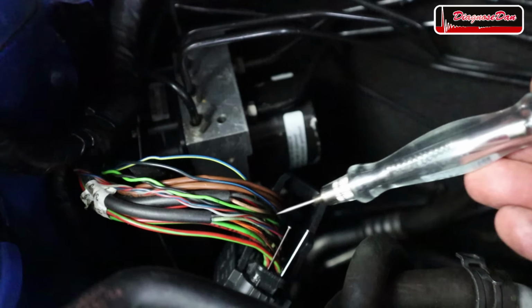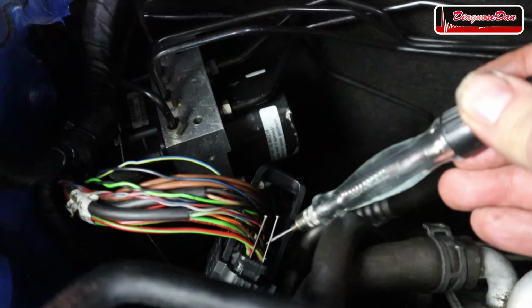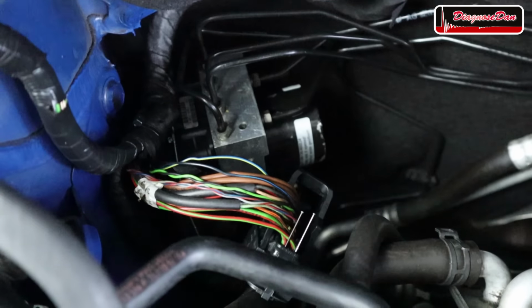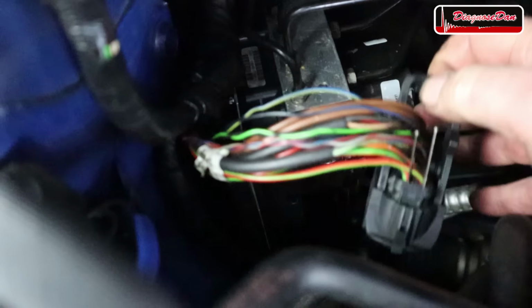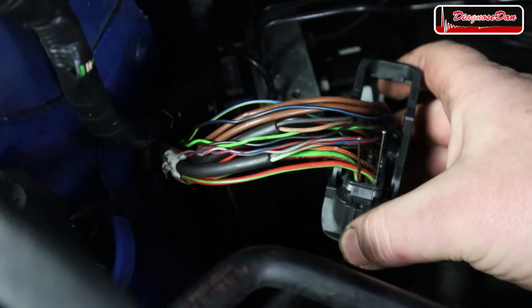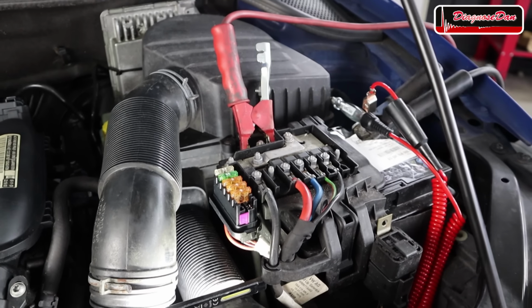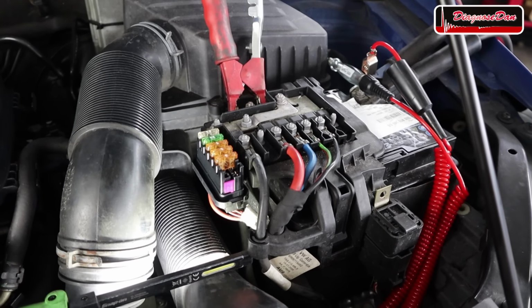As you can see, our test light does not light up. And let's check the other one. And again, the test light does not light up. So it looks like we don't have a power supply, or at least not on these two big wires at the ABS module. I took another look at that wiring diagram and remember how those power feeds came from fuses.